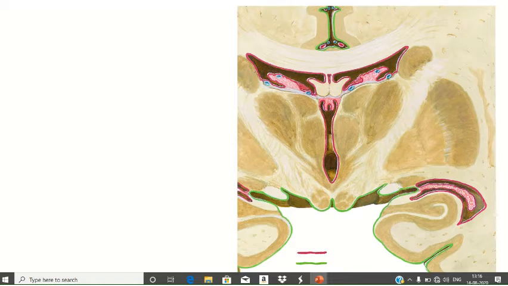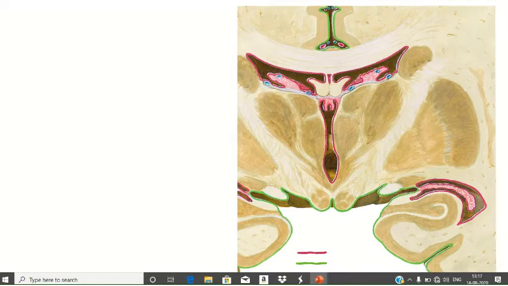Once again, you just revise the lateral ventricle. The lateral ventricle has an anterior horn, posterior horn, inferior horn, and it also has a central C-shaped part. So the central part has a roof and floor. The floor of the central part of the lateral ventricle is approximately at the level of the superior surface of the thalamus, strictly speaking, the lateral part of the superior surface of the thalamus.